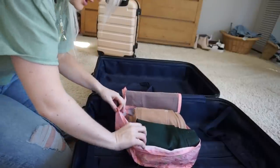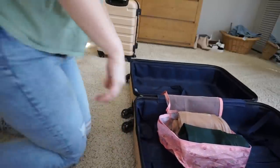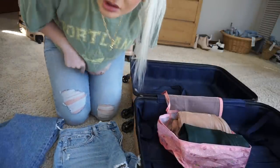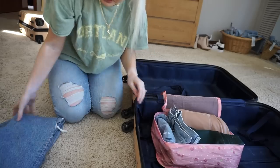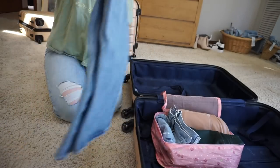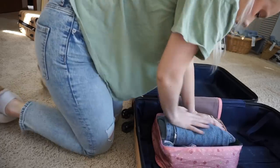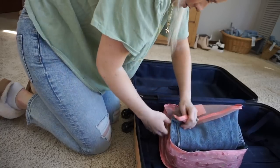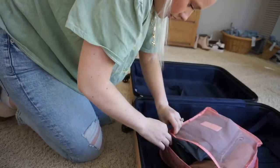I'll probably just bring a pair of jeans — probably the ones I'm wearing right now — and then a pair of shorts. I'm going to bring my Goldie shorts. I'm going to pack these jeans, pack these shorts since it's supposed to be kind of nice out. And then I'll pack these jeans also — they're the Goldie ones from my recent video. So I'm going to pack them like this. They're not really fitting perfectly, but it does make everything look organized, which is all I really care about.